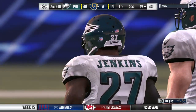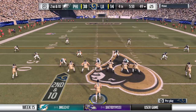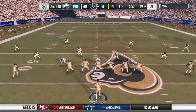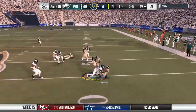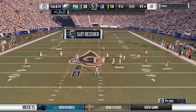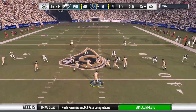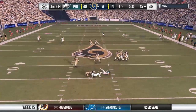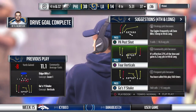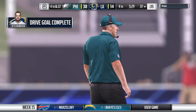2nd down following the incompletion. They'll stick with the passing game as he looks to throw. Caught on the right side by Dorsett. It's a loss of 4. Now 3rd down. And they're going to hurry back to the line now. If you're a selfish player and you're throwing the ball, pressure comes and down he goes. The Eagles get there for the sack. A well-designed corner blitz that gets him for a loss of 8 yards.